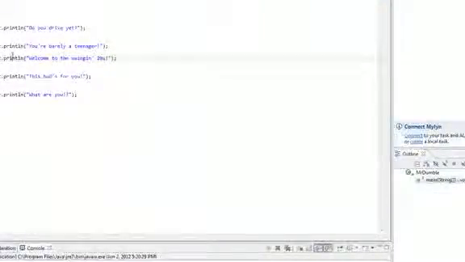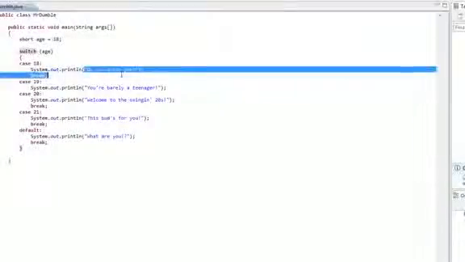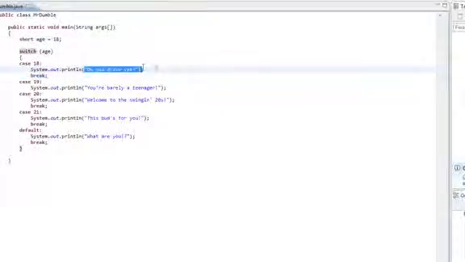So yeah, as you may have guessed, if we switch it to 18, we'll get the print line associated with the 18 case expression. Do you drive yet? Perfect.